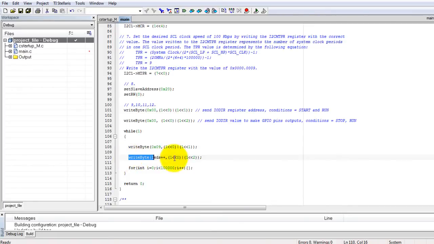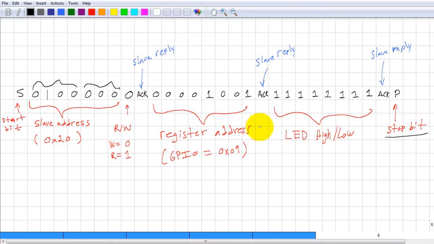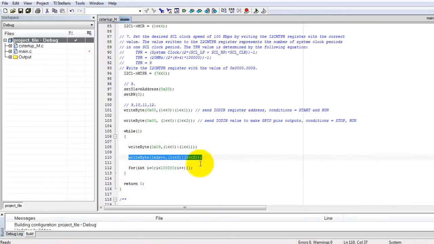Since that is the last byte that I'm sending for that specific transmit, I have to set the run condition as well as the stop condition. Then I just have a delay so that you can actually see the LEDs change state, or else it will be so fast that you won't be able to tell they are even changing state.